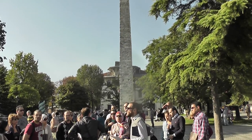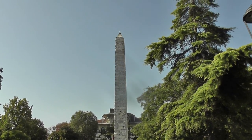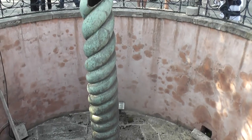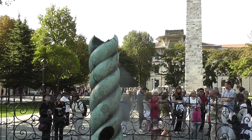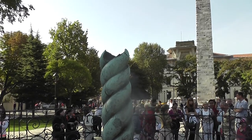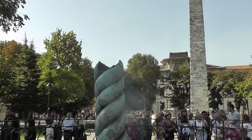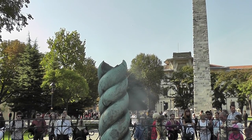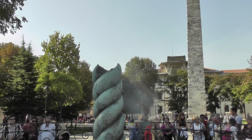This is a stone pillar. And this is a bronze pillar, reputedly made from melted down weapons from a defeated Persian army. It used to have three snake heads on the top, only one of which remains. The others have gone, and the one that remains is in a museum somewhere.